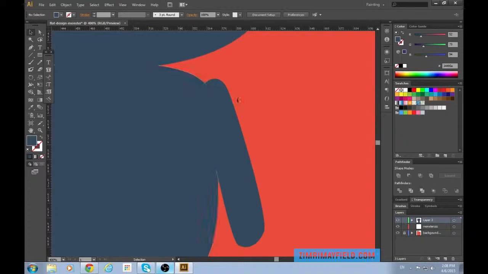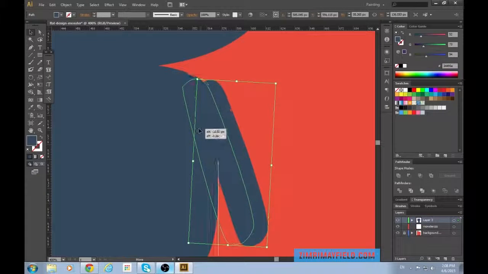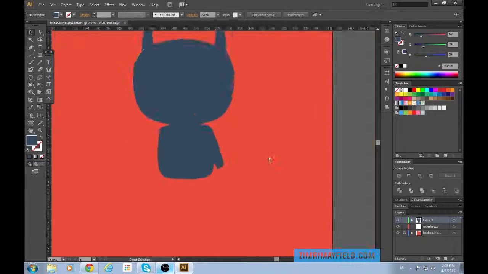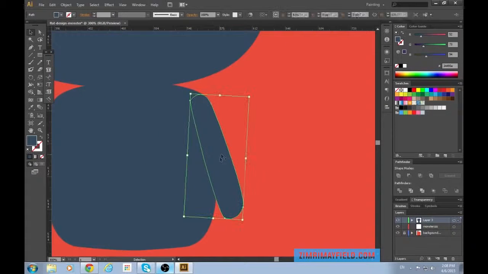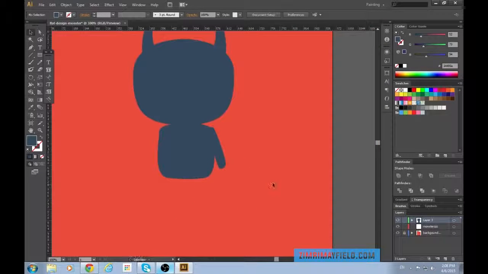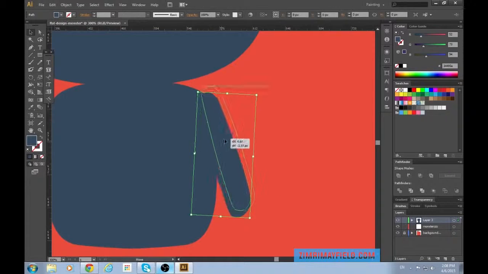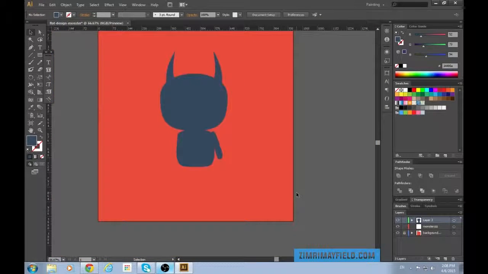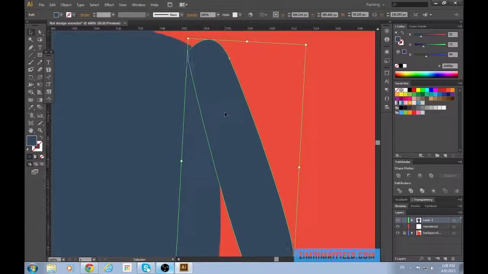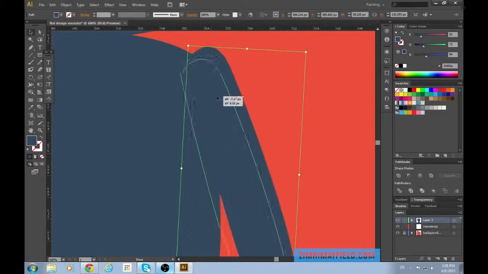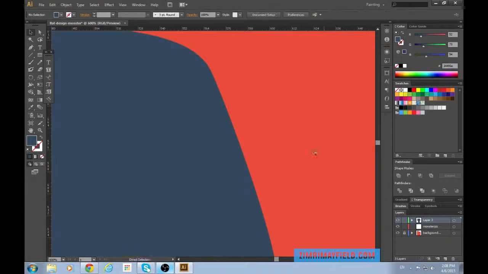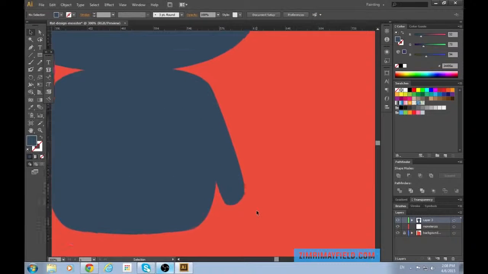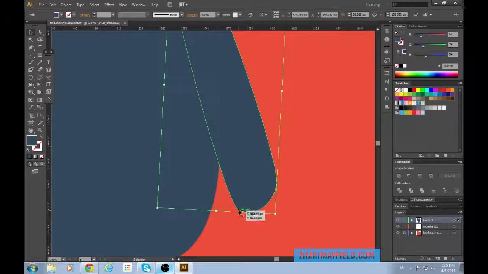There we go. And depending how you want the shoulder to look, we can move it to different locations. Like we could have kind of no shoulder like that, or we could give it a shoulder like that. I might choose to go with no shoulder. Feel like it's a little bit cuter that way. Everybody likes a cute monster, right?